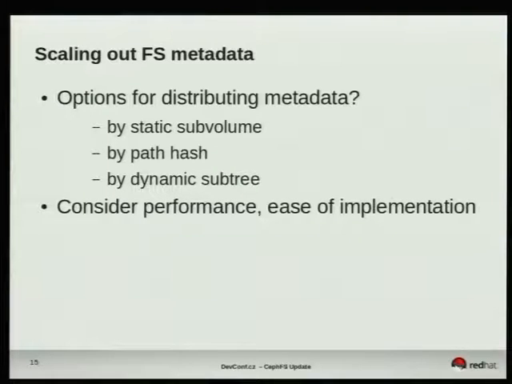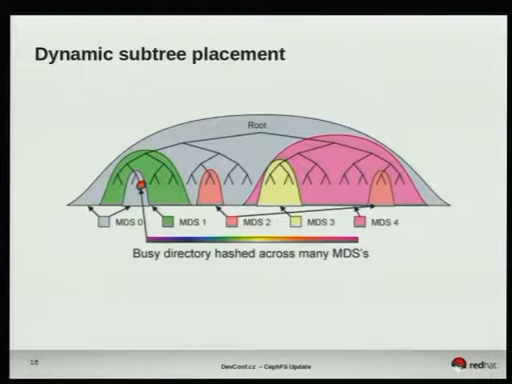So rather than assigning on a file-by-file basis to different metadata servers, we identify subtrees within the overall file system hierarchy and assign those to particular metadata servers. And that's a visual representation of what we're doing. So the overall tree there would be all the files and directories in your file system, and we're identifying subtrees and subtrees within subtrees as interesting units of distribution. So think of each of those different colored blobs as a shard. And we are able to individually assign those shards to different MDSs.